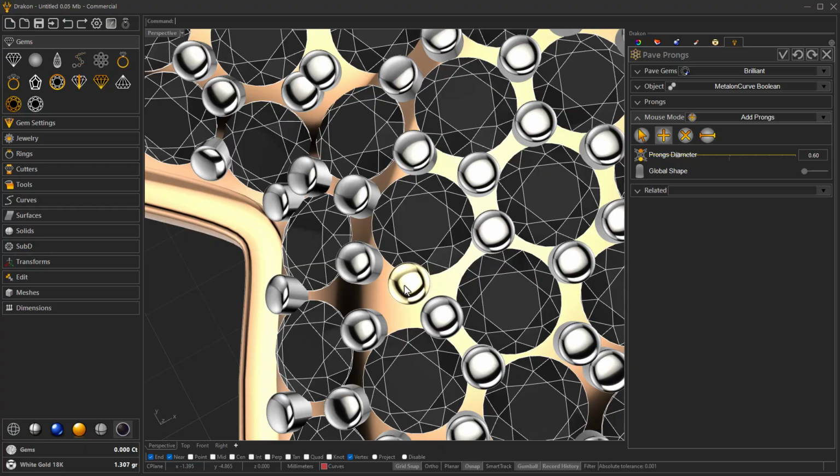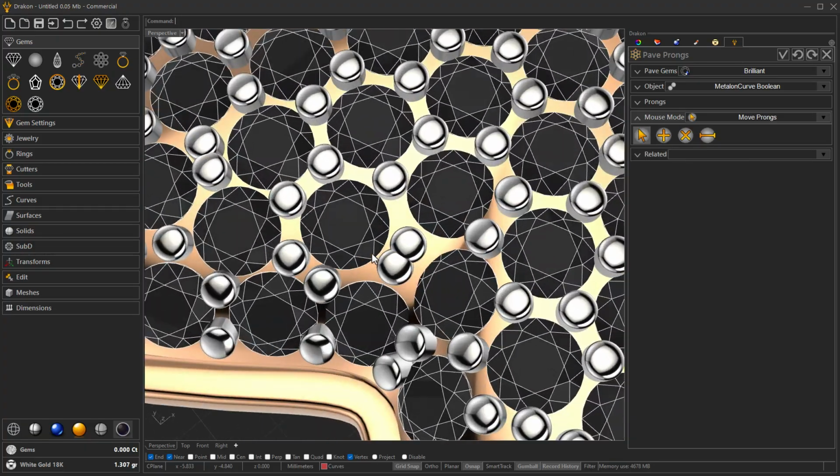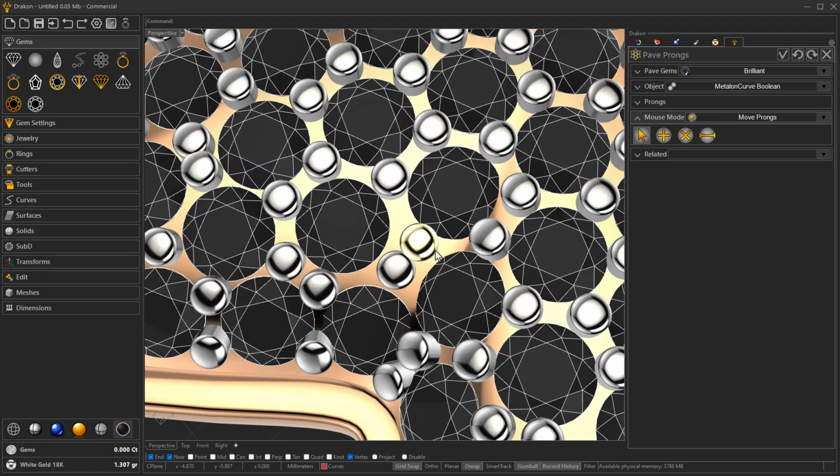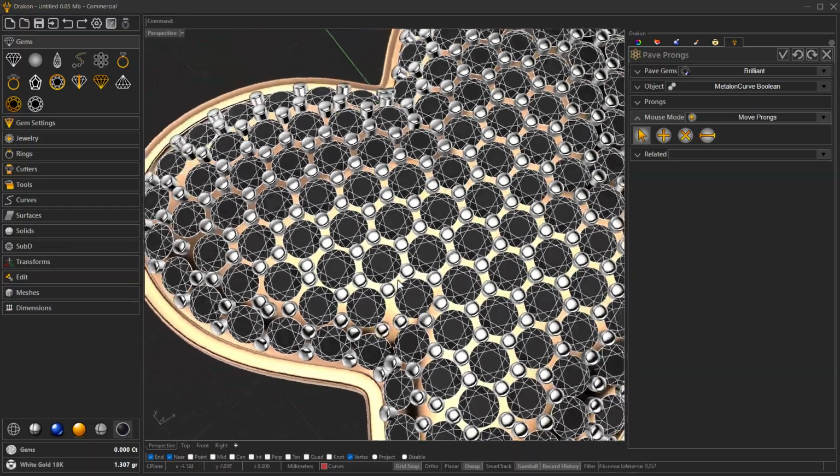So this is the idea, to readjust all these positions. Any of these that you might want to readjust, we are free to go.